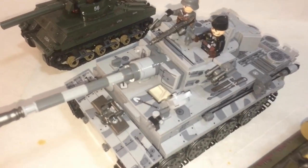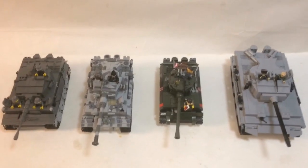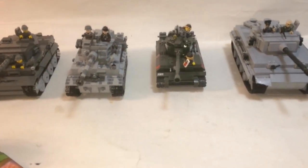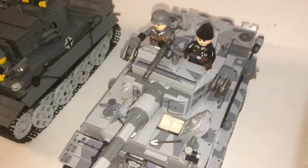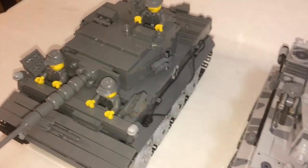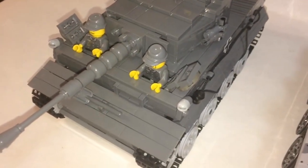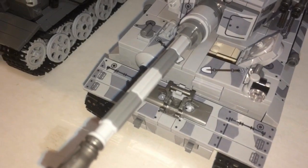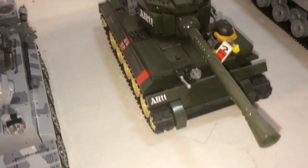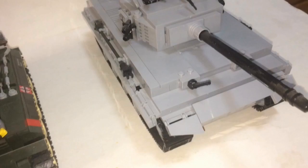And let's compare this to other Tigers. So on the left you have Mechanized Brick, this one the Sembo Block one, and then you have the Enlightened Tiger 1, and then the Kobe. So you can see the size differences, quite significant, especially the ones on the right. The ones on the left are idealistically represented in 1/35 scale. I do not have the Brickmania one, but the Brickmania one is roughly almost the same size as the Sembo Block one. The Mechanized Brick is 14 studs wide. This one is 13, so perfect size to me, in my opinion. And the Enlightened one is a little bit too small. And then of course you have the Kobe one, which is way too massive. I think it's 1/28 scale or even bigger.